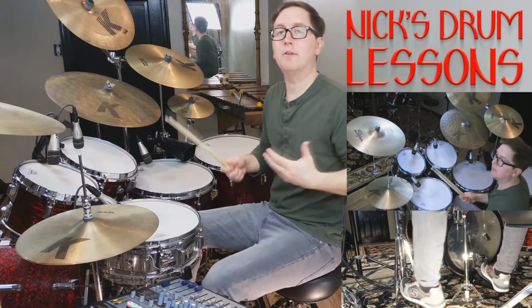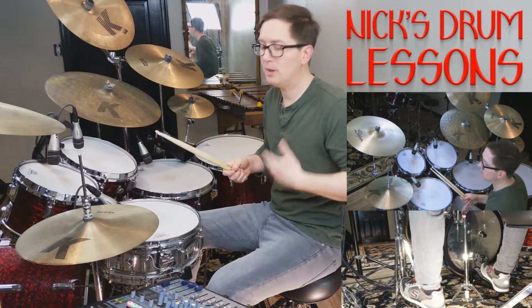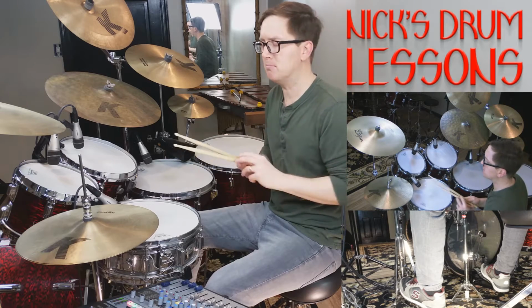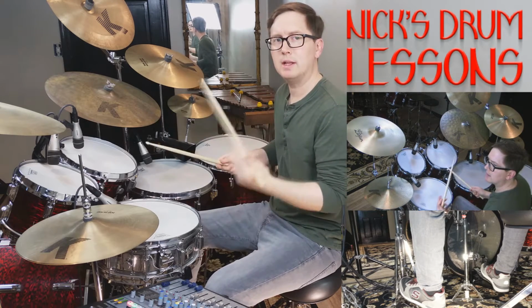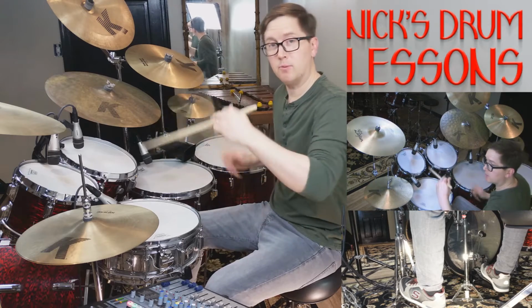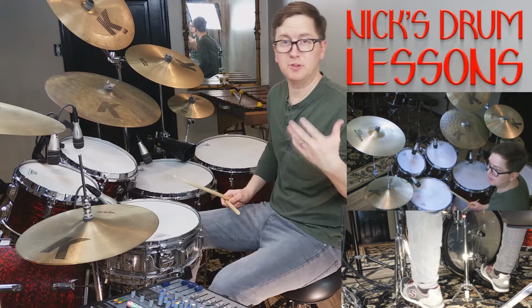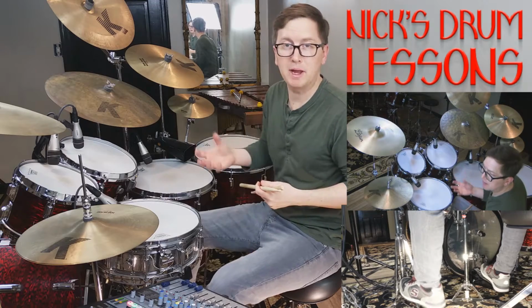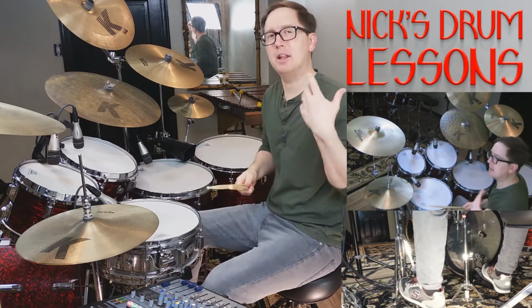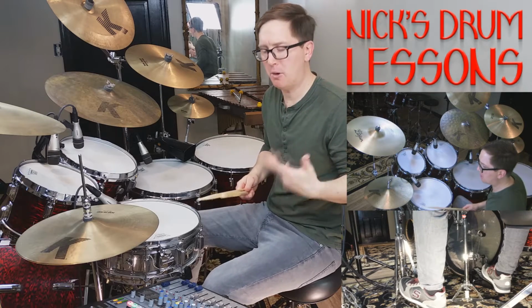So this one's based off 8th note triplets, 1-enda, 2-enda, 3-enda, 4-enda, and it's based off 2 sticking patterns, okay? Right, left, left, right, left, left, and right, right, left, right, right, left. Now, essential stickings for anybody who's playing in big band or jazz or swing or however you want to classify it. But let's go over just those 2 stickings for a moment, okay?